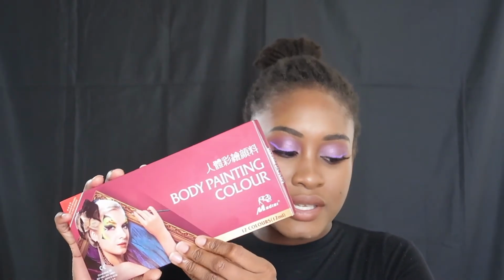I'm using this body painting color. It comes with 12 colors in it, and I'll be using brown and white, and probably even a little bit of black. This part I don't really necessarily know how to explain to you guys, but I'm gonna start with the hardest part first before I start with the white markings on Shuri's face. I'm grabbing the brown paint color, and I'm only putting a bare minimum amount because this paint really goes a long way. I'm just gonna mark out the outline of the mask that I'm trying to recreate.